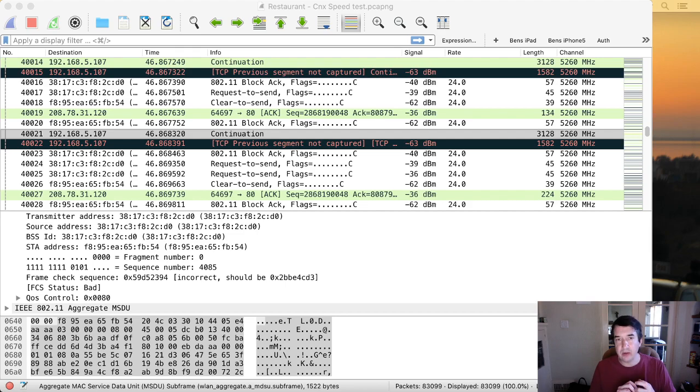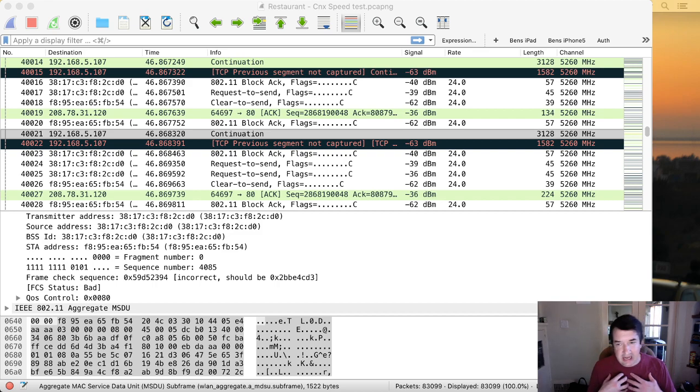I have an iPhone 8 Plus. There is a nice website that will show you client capabilities. It is clients.mikealbano.com. So here is Wi-Fi client capabilities. You can click that link if you want to.